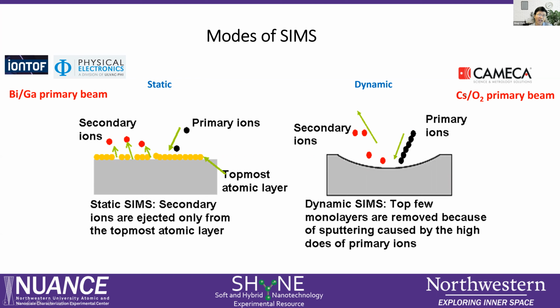This one basically uses a very high dose. With the high dose, they quickly etch into the sample. They actually collect information from several layers of the surface to get the secondary ions, so the yield is high, but of course it is very destructive to the surface. That is called dynamic SIMS. Our ToF SIMS from ION-TOF is called static. The primary beam dose is low, and you basically analyze only the top layer.